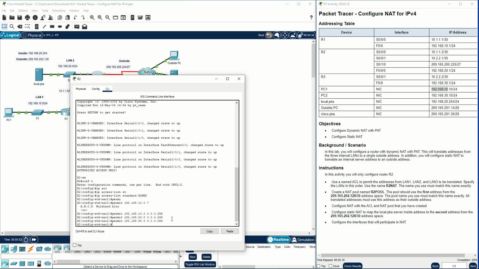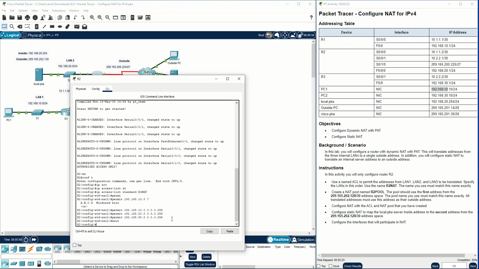Now we should come back to configure mode and create the IP NAT pool. The NAT pool name should be R2pool. Pool means you want to create a collection of public IP addresses.